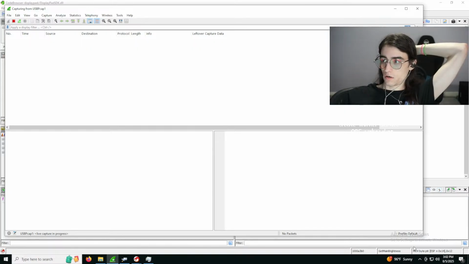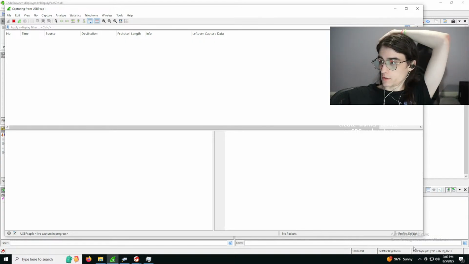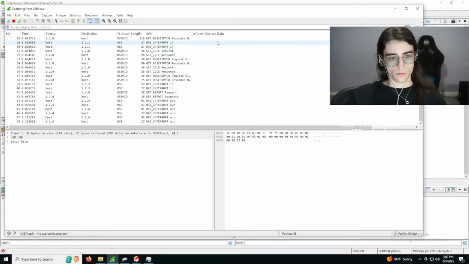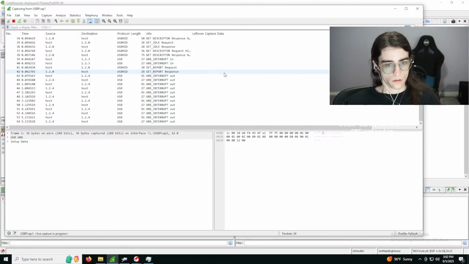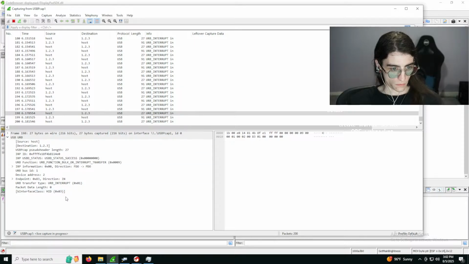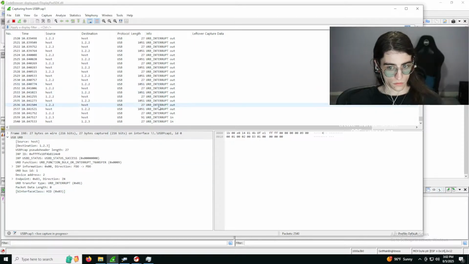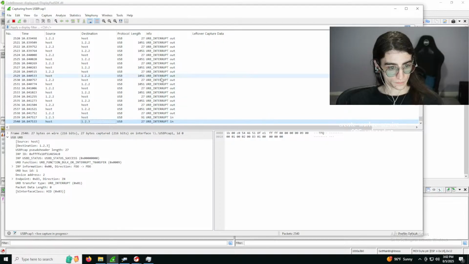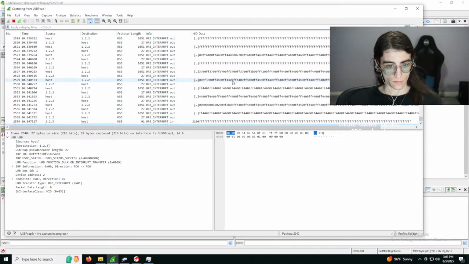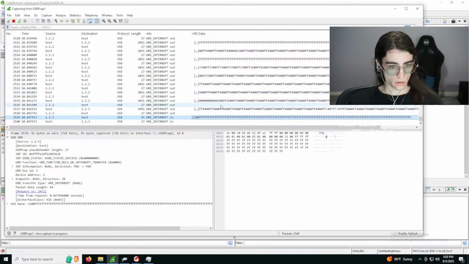You guys can't see this because it's off display, but I'm just going into libvirt. And we'll add that, and you can see Wireshark starts spitting out a bunch of garbage. We don't have our leftover capture data because it is under a different one. Is it data? No. Probably HID data. Yep, there we go. HID data.